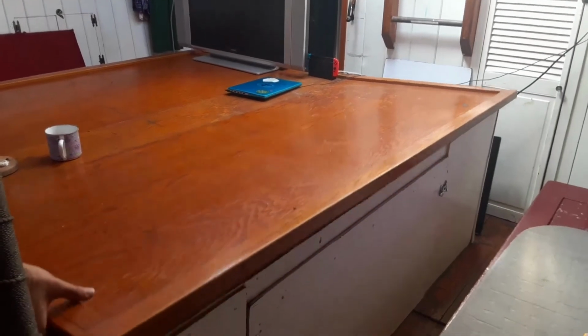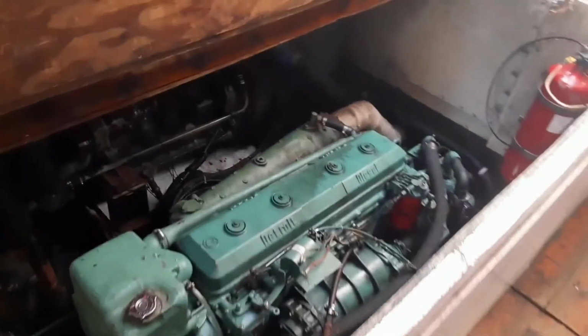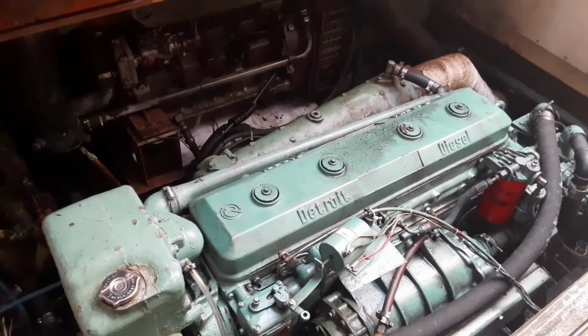Our crew quarters is actually also our engine room. So in the giant table where we sit and hang out is our engine and generator. So it actually lifts up and you can see both the engine and generator right there.